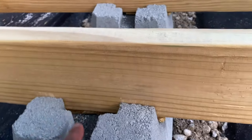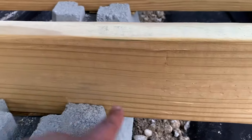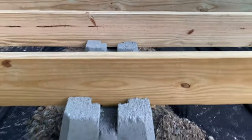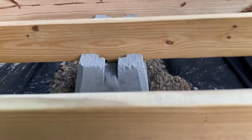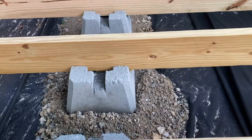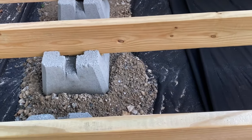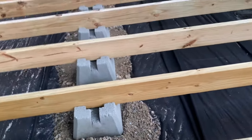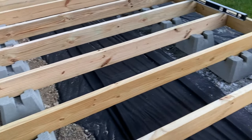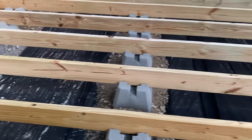So you take those little things and just put them in here to shim it out, to fill those gaps. You can see I got another one right there, right there. It's no biggie, all right? Again, this is a floating deck. You just don't want a serious gap. So just use the shims from the pressure treated, put them in there, and that'll hold it for you. All the weight and everything is going to be right in there. It's not going to move. So I just wanted to show you that little trick.